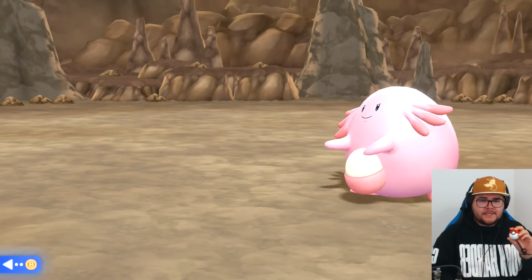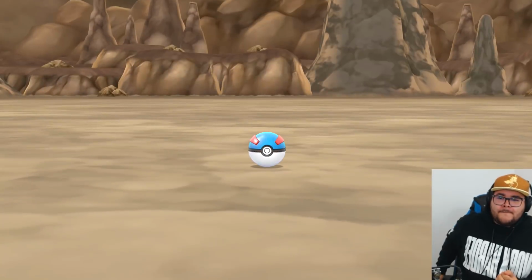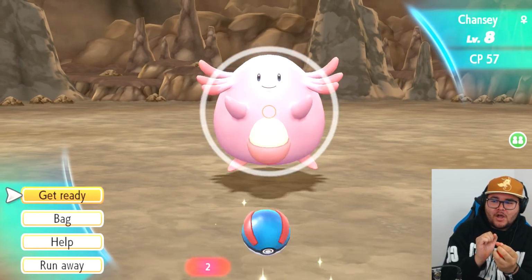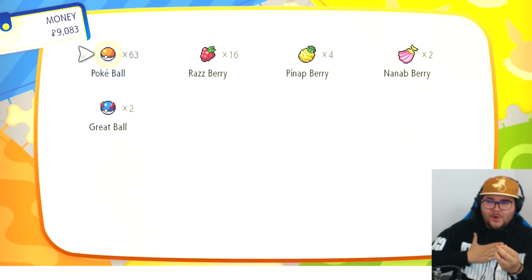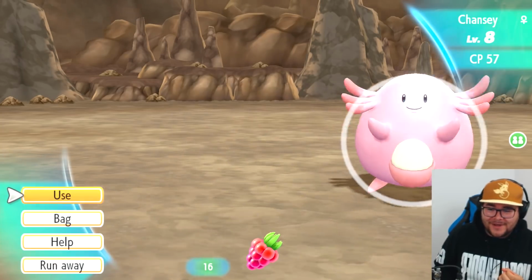Oh, how do I throw this? Great. No. Come on, man. Oh, no, no, no. Oh, we're still here. My heart is pounding out of my chest right now. I'm way too excited for this one.